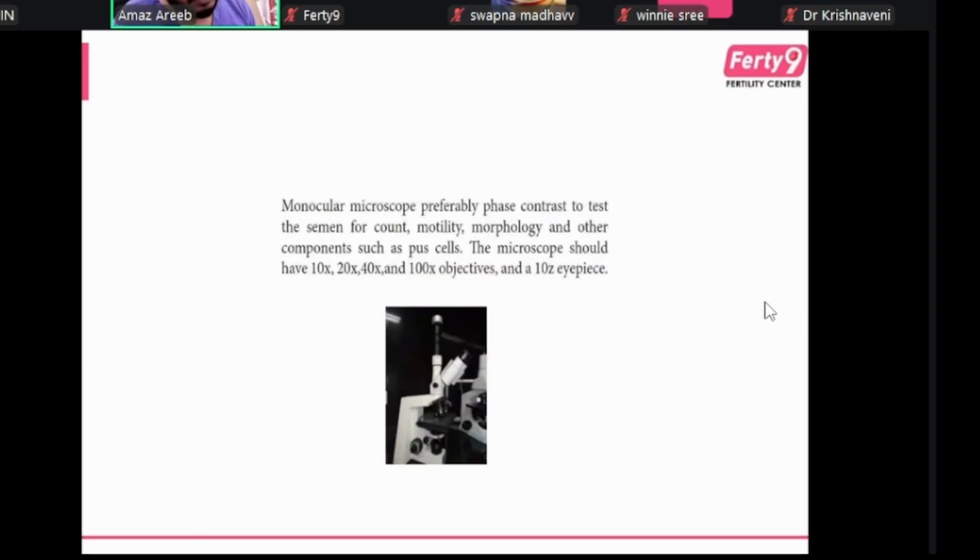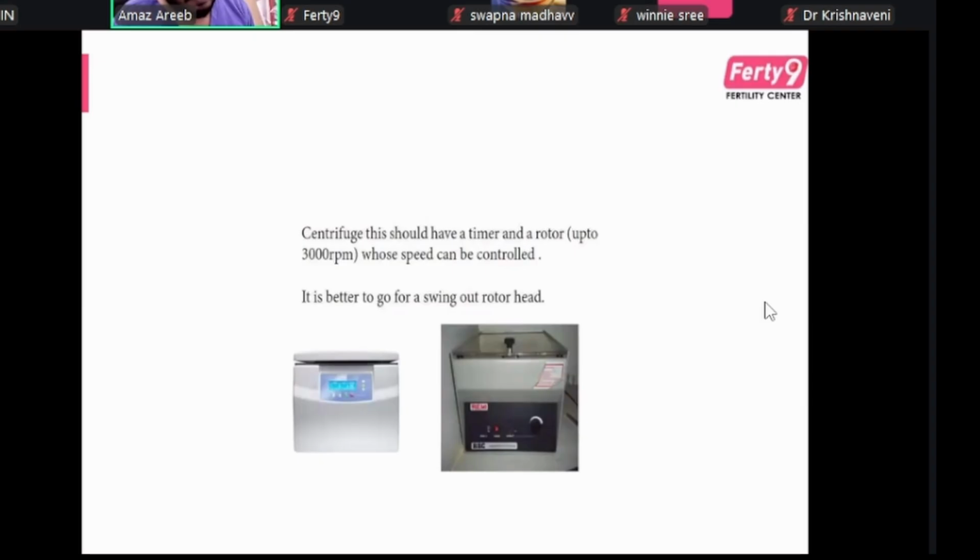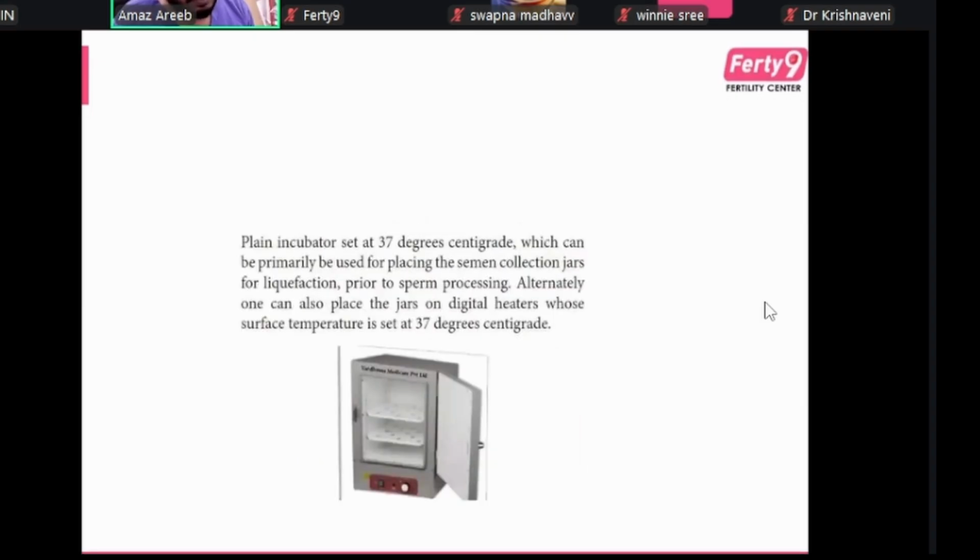So there's a compound microscope with 10x, 20x, and 40x for viewing the sperms and counting. And you have the REMI or temperature gradient centrifuge with outrotor, and a dry incubator which can maintain 37 throughout. Kindly go for a branded one rather than a small one, because the sensor in a bacteriological dry incubator tends to deteriorate after a year. So if you are going for a dry incubator, kindly opt for a better one.